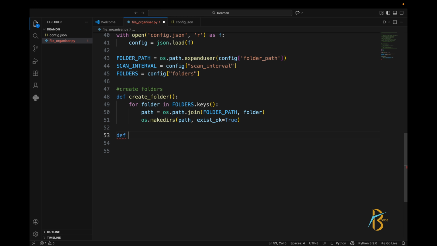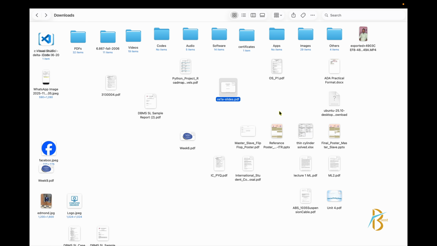Let me write is valid file. I think I'm going to be taking the file name. If I take any random file name here, I will check if it is valid.